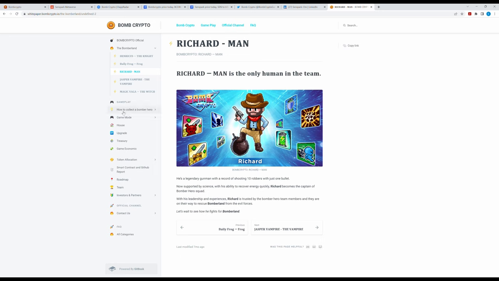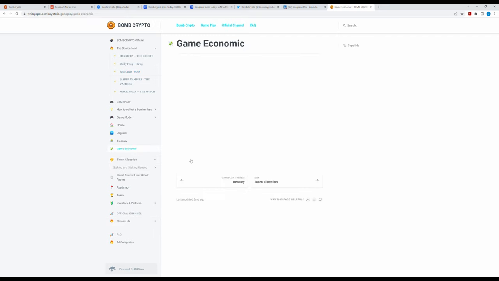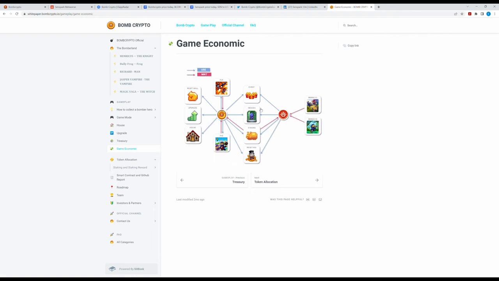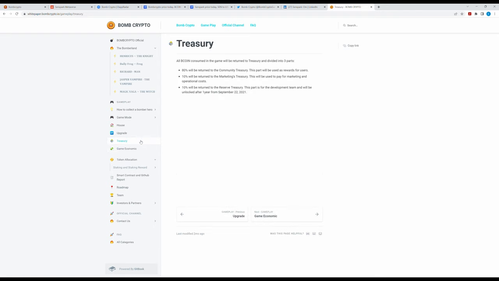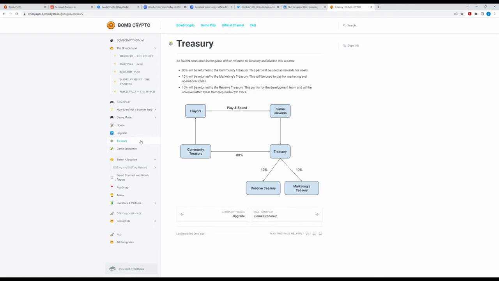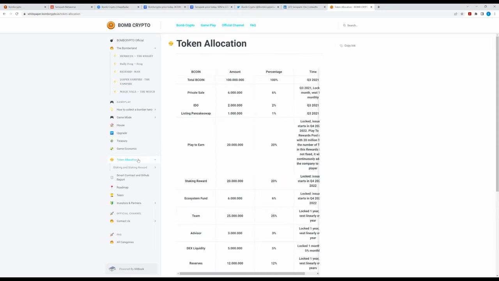But I always want to check that. Game economics, let's see here. Mining 1, mining 2. No, I don't even understand, there's nothing here that wants you to play the game, except that you want to make money. I understand that. That's the reason why you want to play GameFi. You want to play a GameFi because you want to earn money while playing the game. It's so simple.